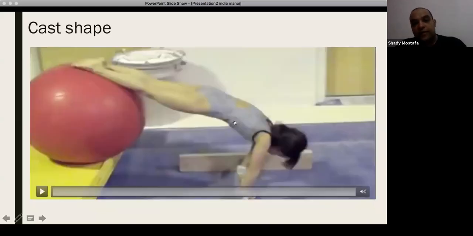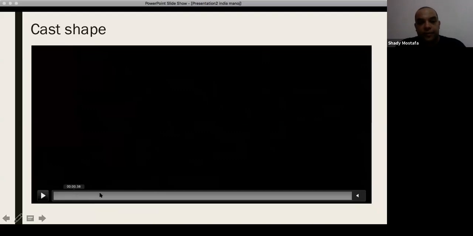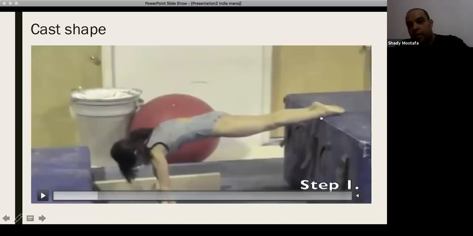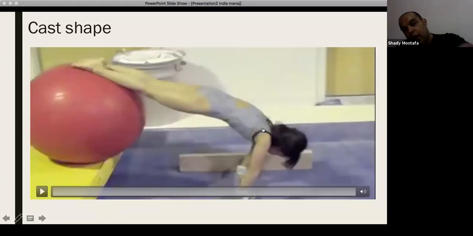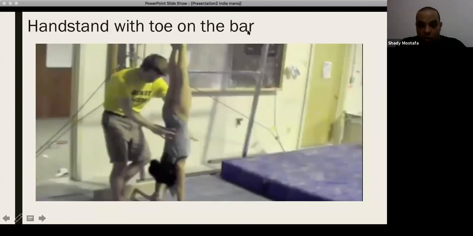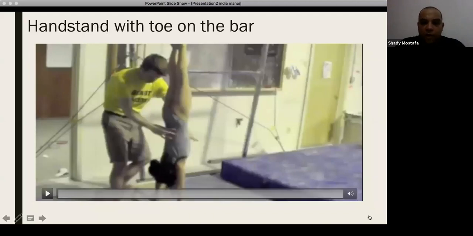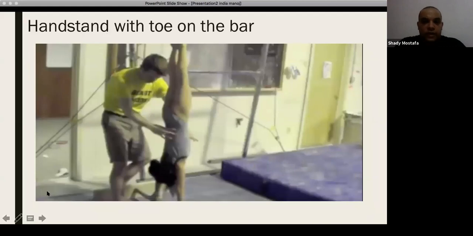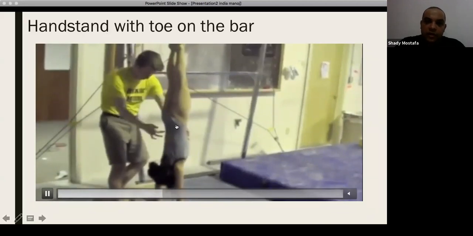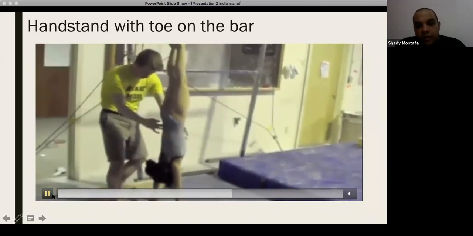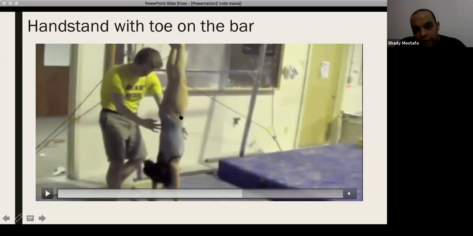Now, this is like the 90-degree shape. Here it is a little bit lower. When it gets to the next step, you put it a little bit higher, and remember, you have to keep the rounded back shape and tight body position. After that, this is the low bar, and that's a floor bar. And you as a coach, all you have to do is make sure that she is in a good position: squeeze the tush, hips squeezed, tight legs, and very important, flat hips. Look here, flat. This is very important to look at.